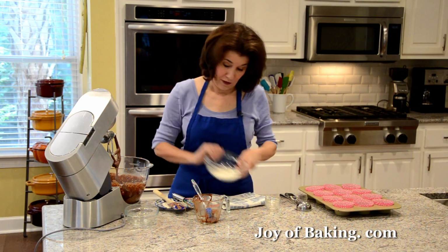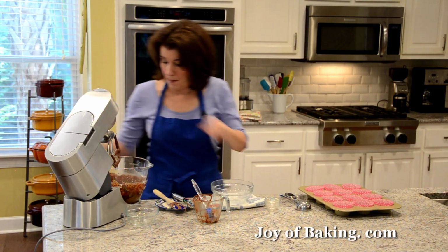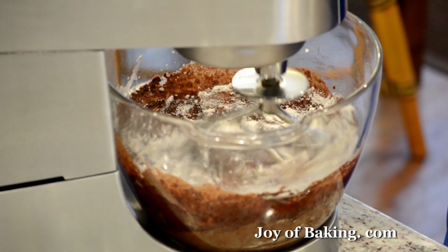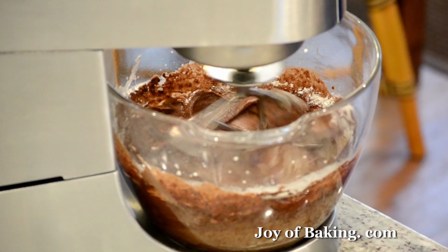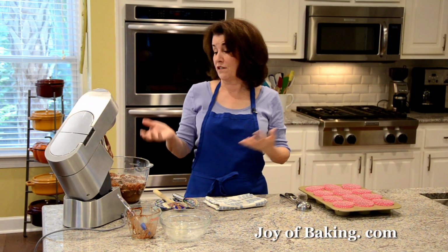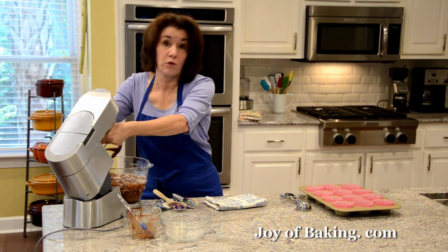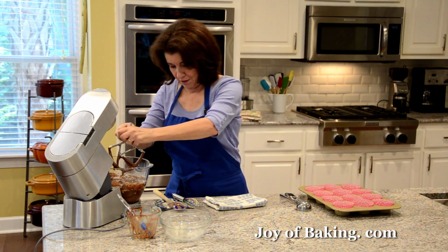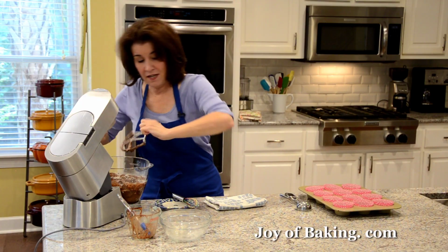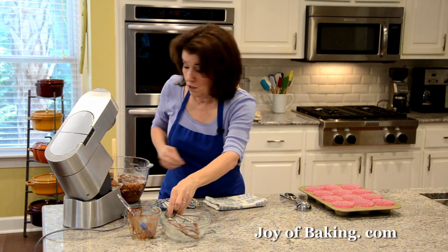And the rest of our flour. Okay, so we're done. So really what this is, is just a chocolate butter cake batter that we're going to take and make cupcakes. Okay, looks good. That in there.